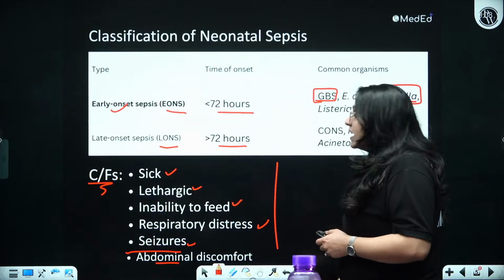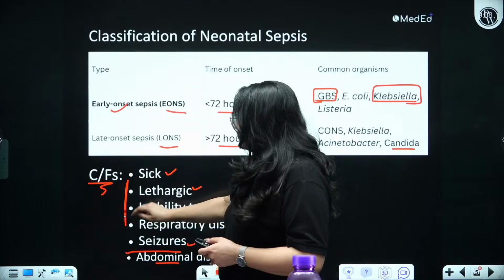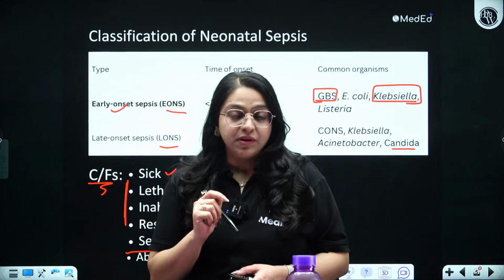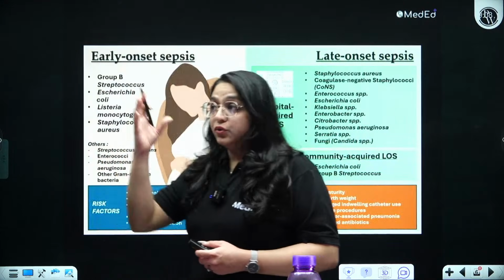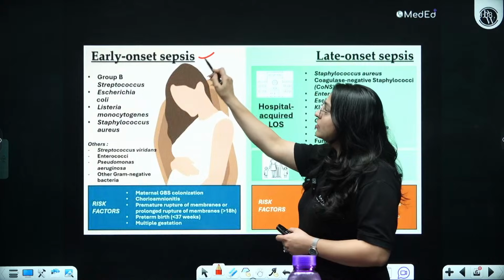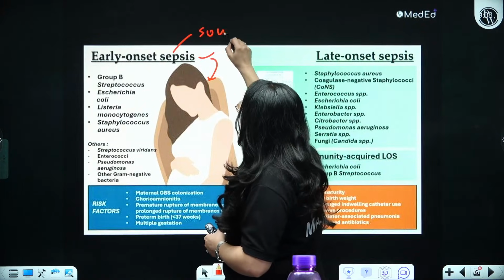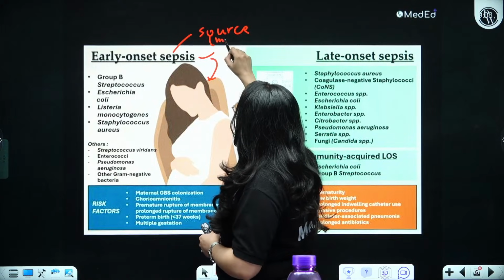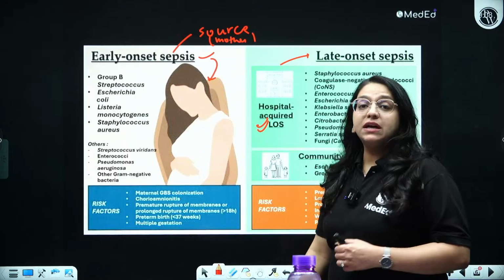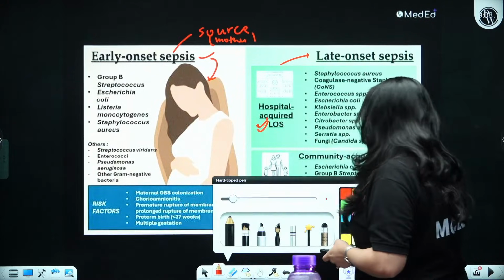So all of this we have seen is present, not the last part, but lethargy, inability to feed, and apnea, and a sick looking child is what we have encountered. That is why we thought of neonatal sepsis. So of course, this is just a comparison. Early onset is from the mother. Who's the source of early onset? The source is mother in early onset neonatal sepsis, whereas the source in late onset is the hospital or even the community, the home environment. From the outside world, the baby is going to get this infection.